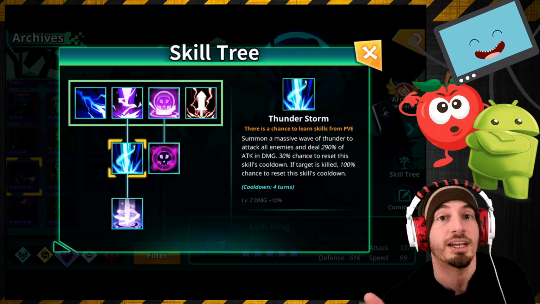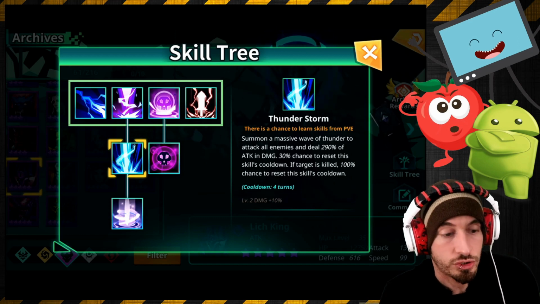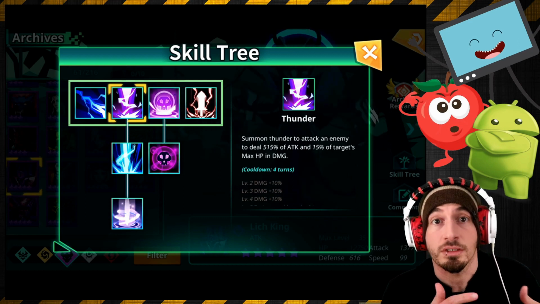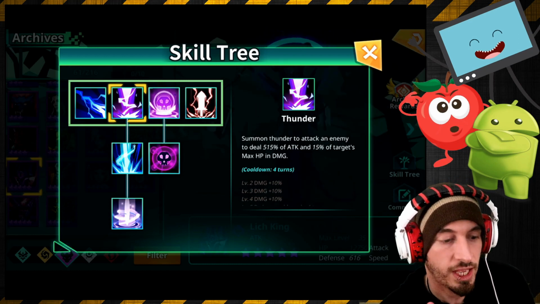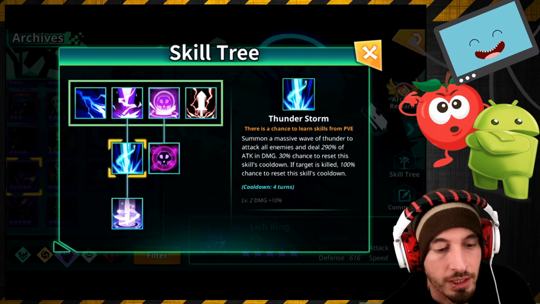Remember, you can reassign these. If you want to farm dungeons, you can change it to the thunder skill. And then if you want to go back to farming to level up some of your food units, or increase XP for your units, then you can switch to the AoE skills. So you can continually change it based on what you're farming for the day.